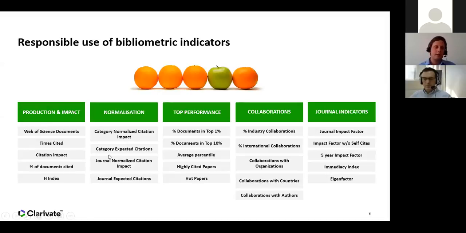These normalized indicators are based on the particular field and normalized by the field, year of publication, and the document type. So you can be sure you are not comparing oranges with apples. You can also define the top performance, collaborations, or the journal indicators, which are very much appreciated, especially by the Croatian community.